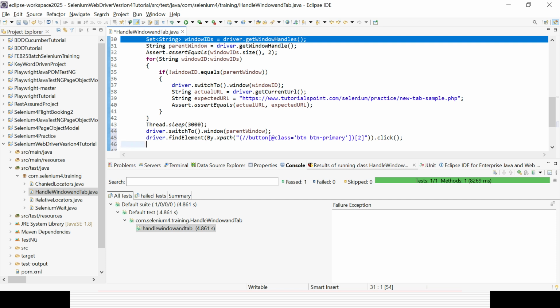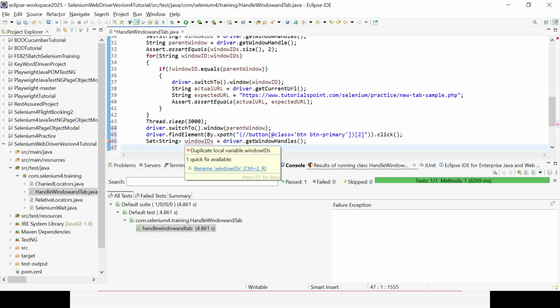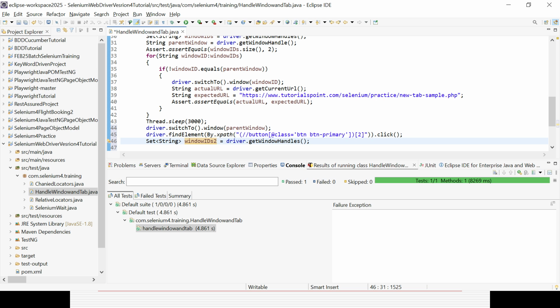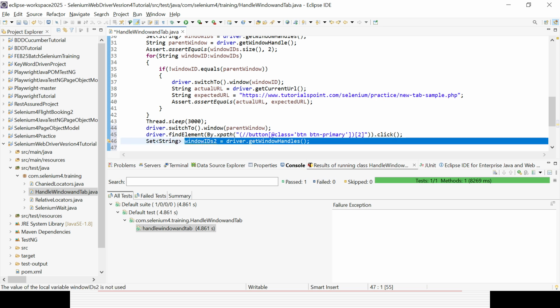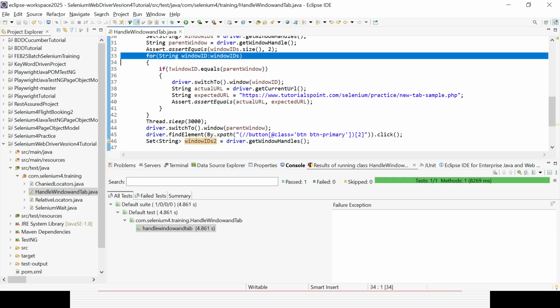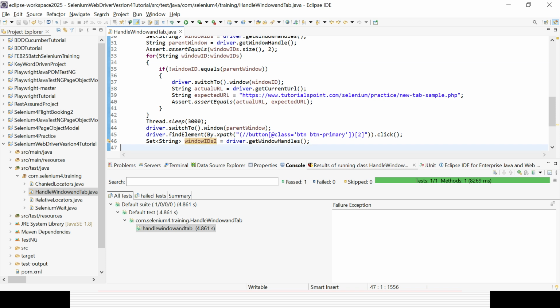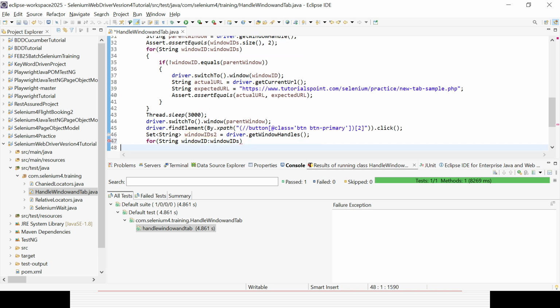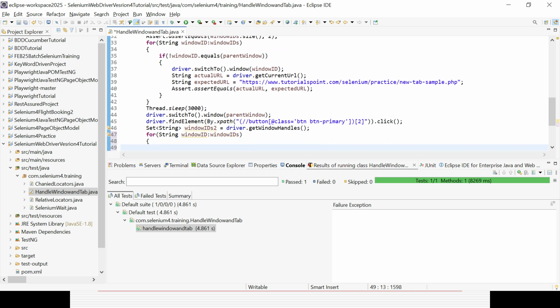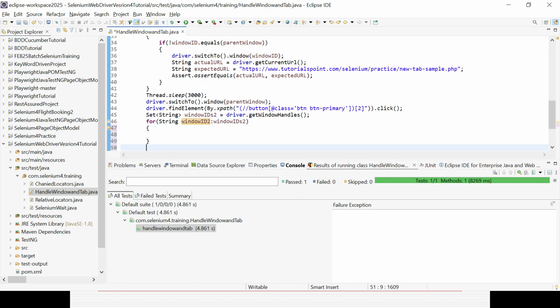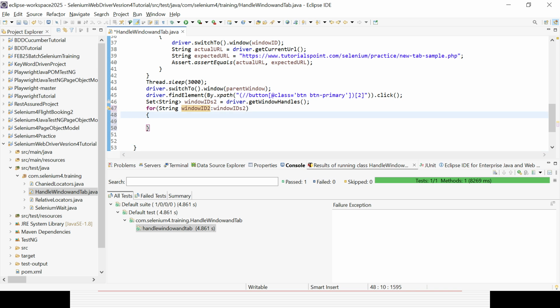So I can again store them in a variable called windowsID2, and the new window handles will be stored in this particular variable. Now in a similar way we'll call the enhanced for loop, where we can give the variable name. I can just remove that s part. Now I am creating the enhanced for loop.